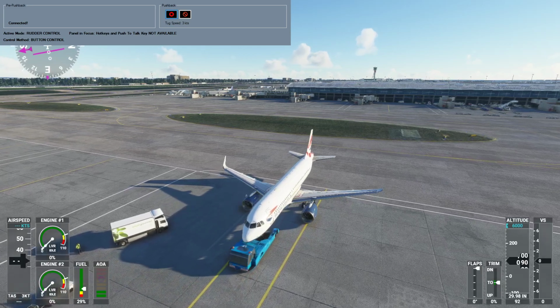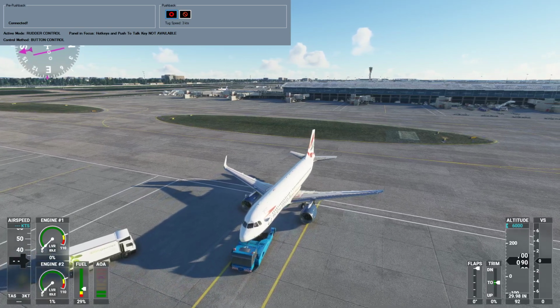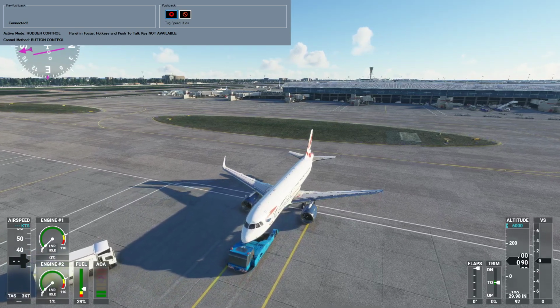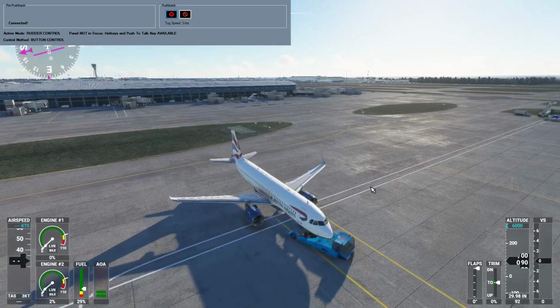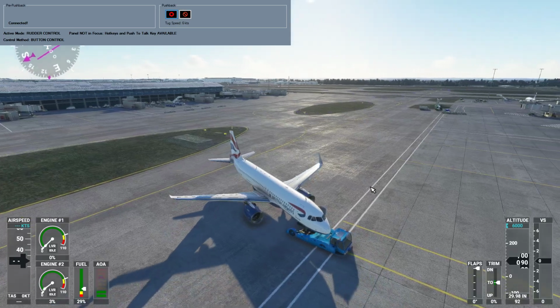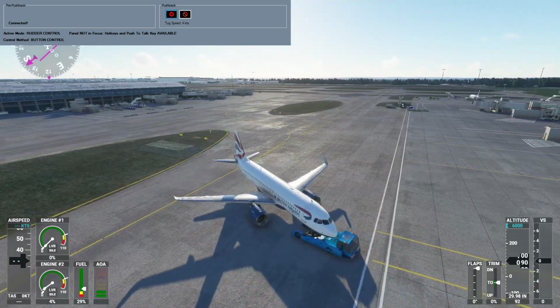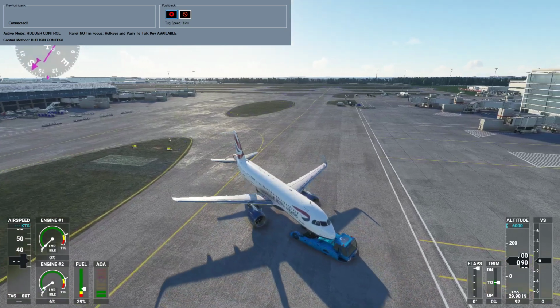I use rudder control. So you literally use your rudder as you would to turn normally, and that controls the tug, as you can see what I'm doing there. If you've got a joystick, what you can do is push back on the joystick, and that increases the speed of the pushback. You can push forward on the joystick, as if you're pitching the nose down, and that slows the tug down.